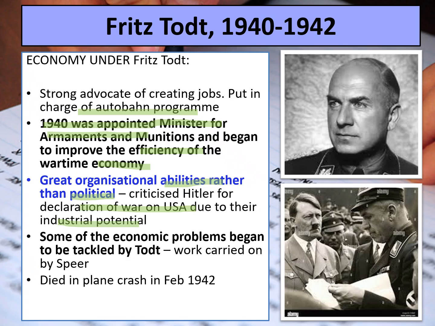So he did come up with some good policies that would have helped Germany, but he wasn't able to get those put in place in the same way that Speer was. So it was good for Germany that Fritz Todt then dies in a plane crash in February 1942, because that allowed them to appoint Speer to that position, and obviously Speer then extends the war potentially by up to 2 years because of his strong working relationship with Hitler.